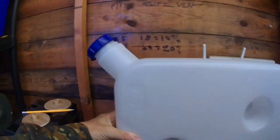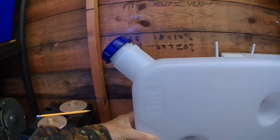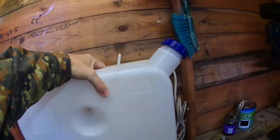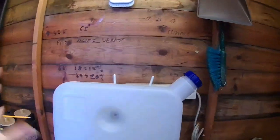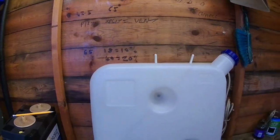So it can go through the left hand side wall of your vehicle when it's mounted that way, or the right hand side of your van, depends how it's mounted.